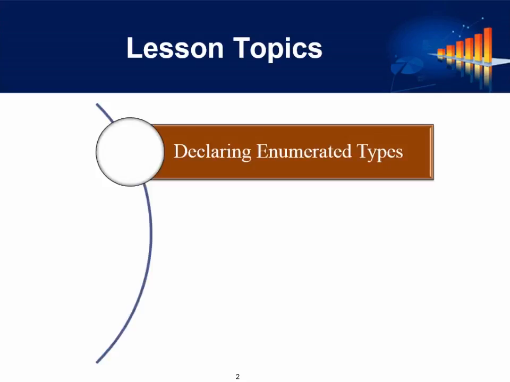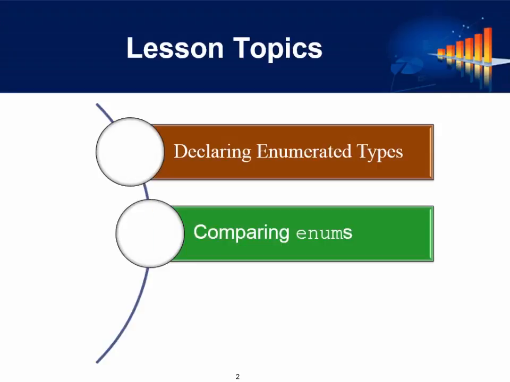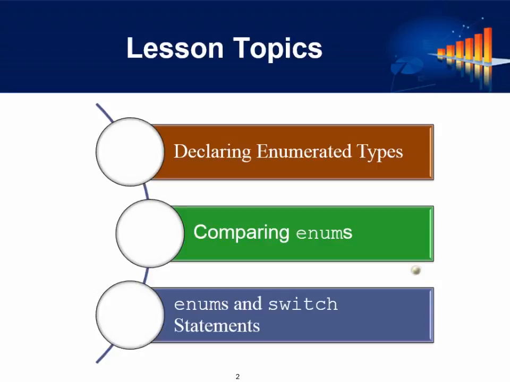In this particular lesson we're going to talk about, first off, what is an enumerated type, and then we're going to see how you declare them. We'll talk about how you compare enumerated types, and then finally we want to talk about enums and the switch statement because there's a particular use for them there.